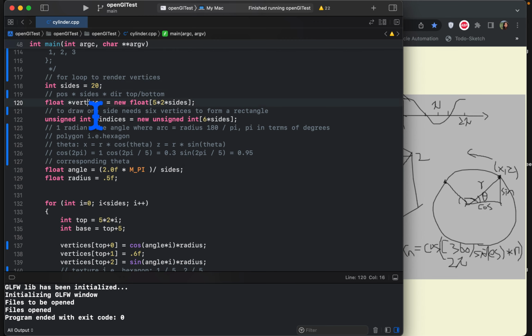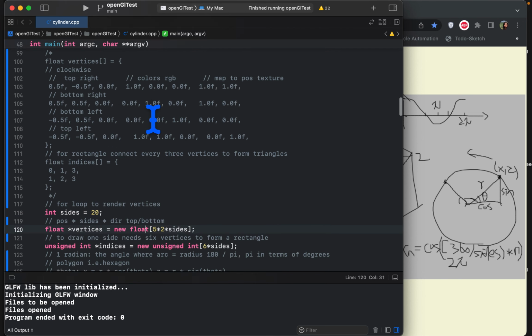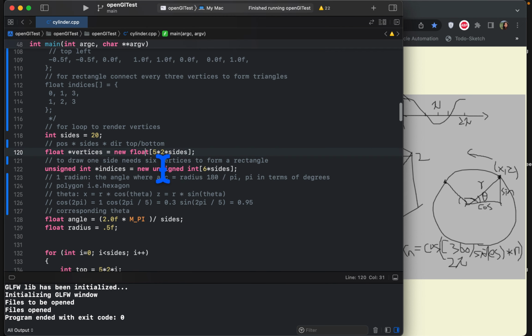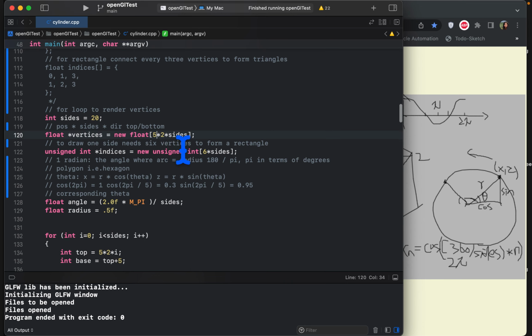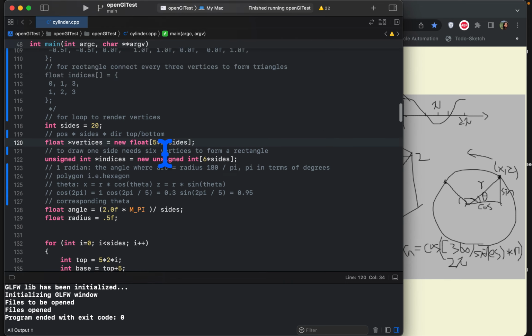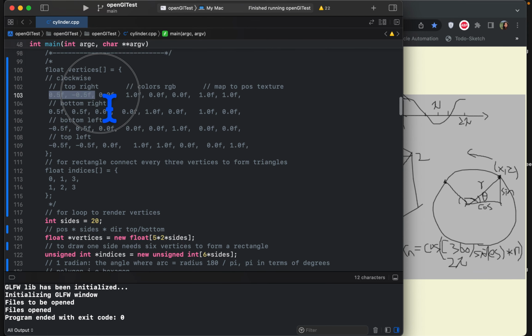So we create a pointer of an array of float similar to this one, where the size, let's put a 5 here, because like I said before, we only need the 3 positions and 2 for the textures. We don't need the colors.